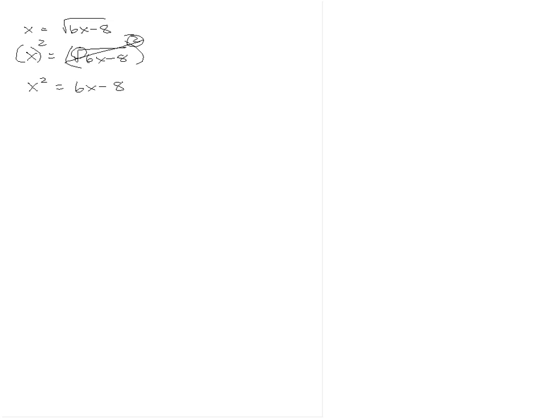Now, move this over. You get x squared minus 6x plus 8 equals 0. Let's see if it factors first. Are there multiples of 8 that add up to 6? 4 and 2. I don't have to use the quadratic formula. This one factors. Easy. 4 and 2, and you get a negative 6. They'd both be negative. Then you set each piece equal to 0.